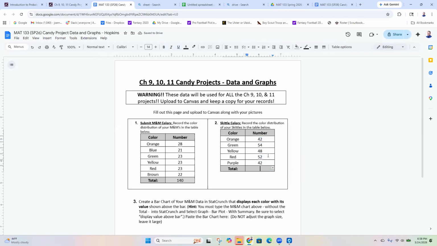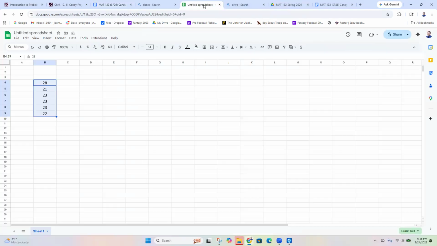I got a ton of green. Green's okay. I don't like the yellow ones, the yellow ones are gross. I mean, they're not gross, I'll eat them. They only gave me 42 purple, 42 orange. That's a ripoff. Orange ones are gross. What kind do you guys like?